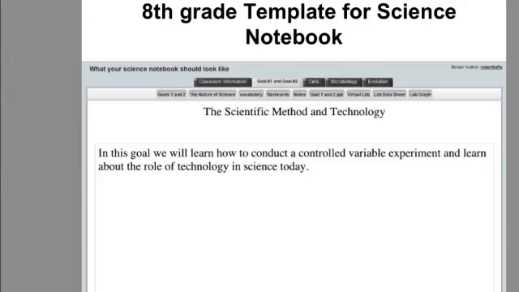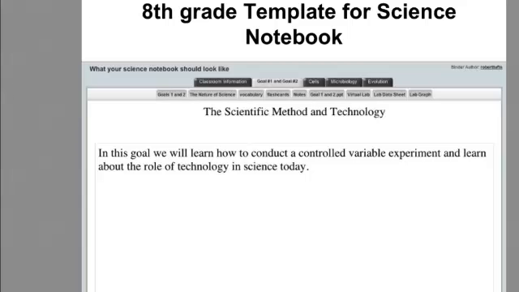And this one is just a template. A teacher put this together, 8th grade. It's great that these middle school kids are at the stage in their life where they need to learn to get organized. This one is titled "What Your Science Notebook Should Look Like," and I love that the teacher has put instructions on every single tab. Here's what our goals are.